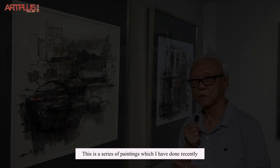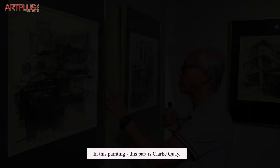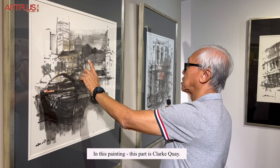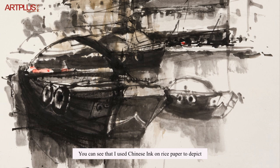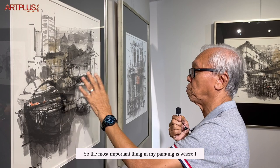This is a series of paintings which I've done recently. This part is the Clark Quay. You can see that this painting which I depict is totally in Chinese ink on rice paper, and I use some colors to blend with this painting to make it more interesting. The most important thing in my painting is that I concentrate on all these brush strokes.